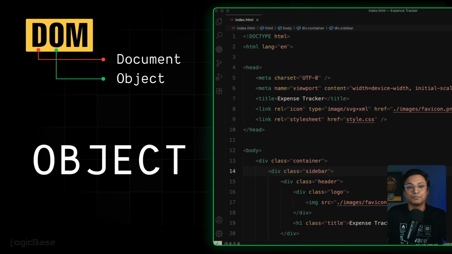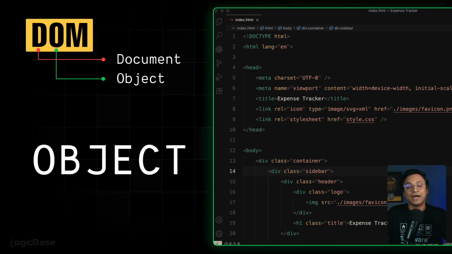Because whenever JavaScript manipulates something or works with it, at the end of the day, it sees everything as an object. JavaScript doesn't recognize anything outside of objects. For example, if I have used a div in the code and I want JavaScript to understand that div and later perform some operations on it, JavaScript has to treat that div not as text, but as an object. And that's how we get full control over things. And that's why even though we see the code written as plain text, behind the scene, JavaScript converts them into HTML elements. All these HTML elements are actually objects. And that's why the O in DOM comes from object.